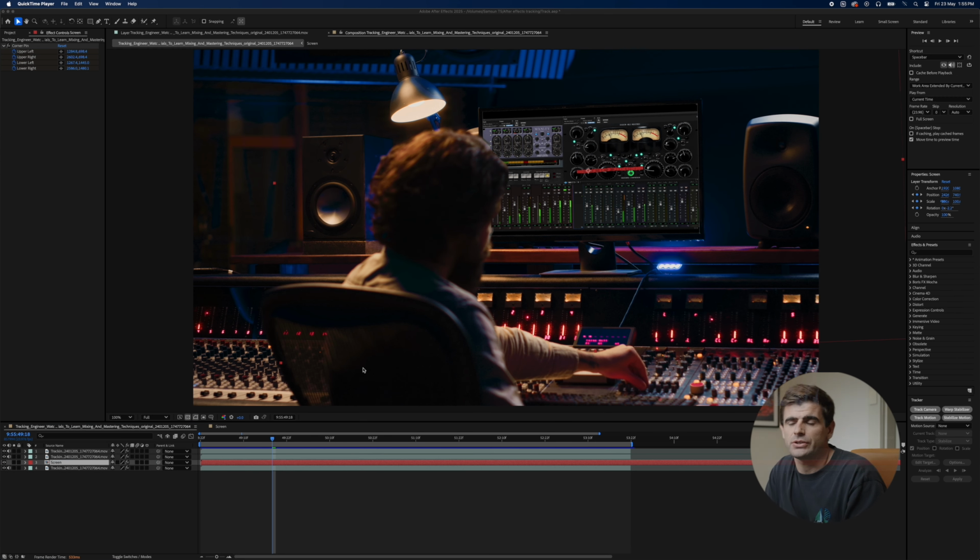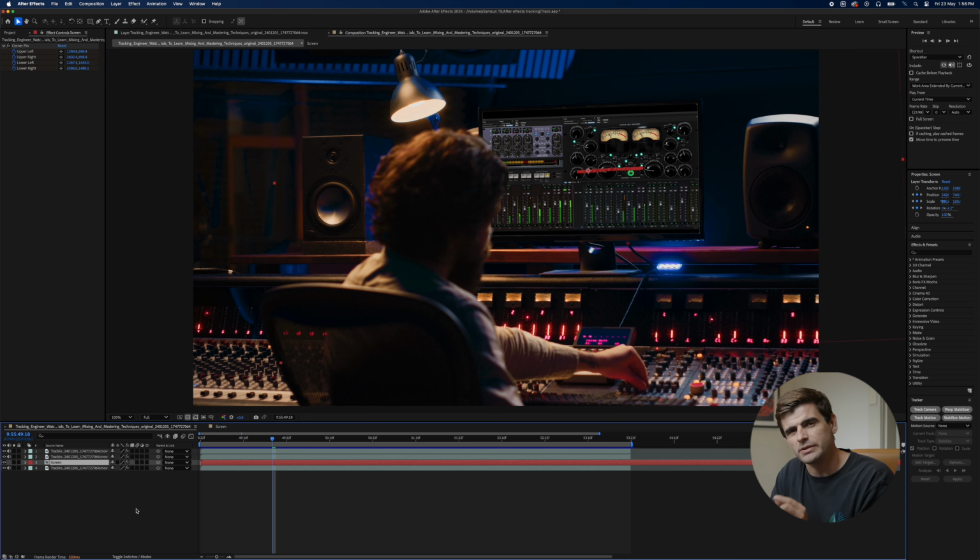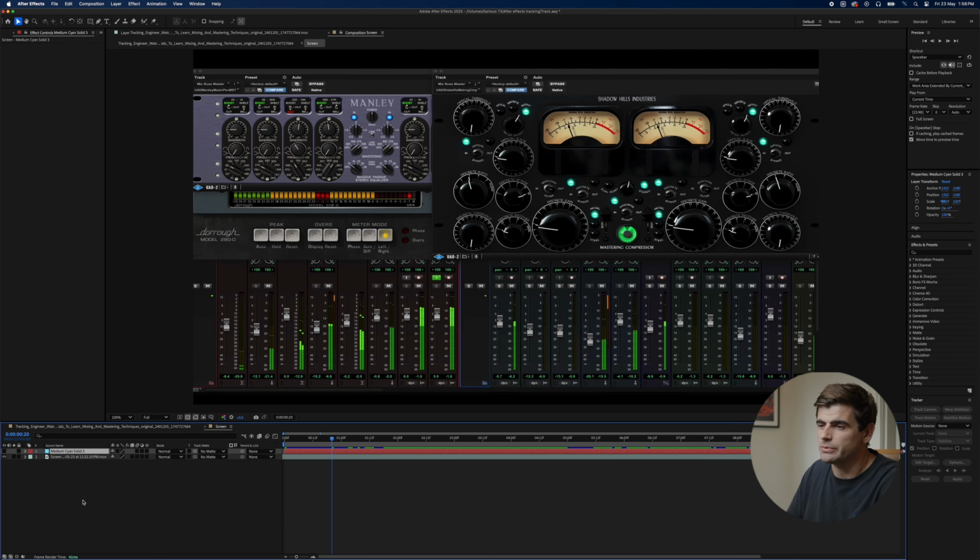All right, last thing to do is to make our screen a bit more digital feeling. At the moment, it's very clean and crisp, so we kind of want to just distort that ever so slightly so it blends in a bit better. So we're going to come across to our screen composition and go inside. And you can see how clean this is all looking.